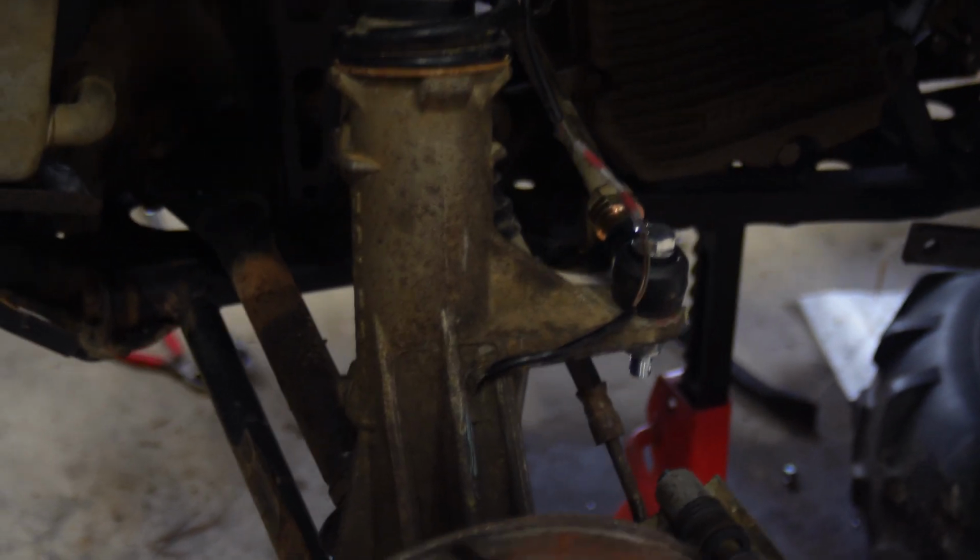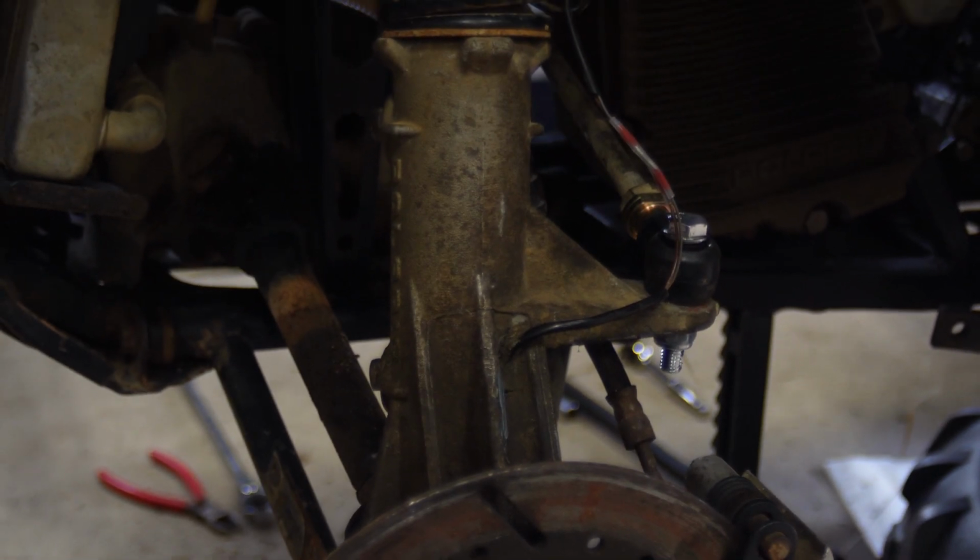Considering how much work that was, I feel okay with what we got going on. I got the ball joint done, got the tie rods installed. The only thing I gotta do yet is wrap up that little electrical fix you guys saw and secure it safely out of the way, throw the wheels back on, throw the seat back on, see what this thing does.